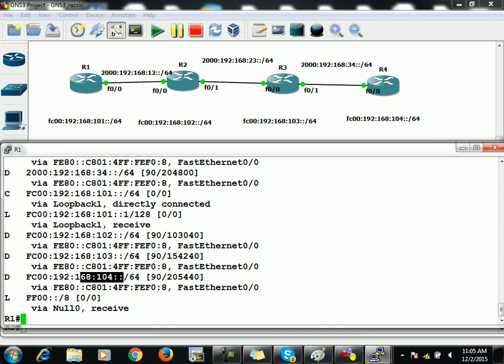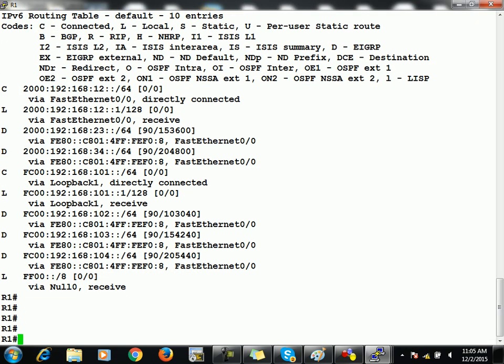So now the problem of EIGRP named mode is that on all interfaces EIGRP will get enabled, right? That's wrong, because there will be some interfaces that we would not like to advertise into EIGRP, right? And by default EIGRP is going to advertise now all the prefixes, all the interfaces. Fine. But how can we solve this problem now?